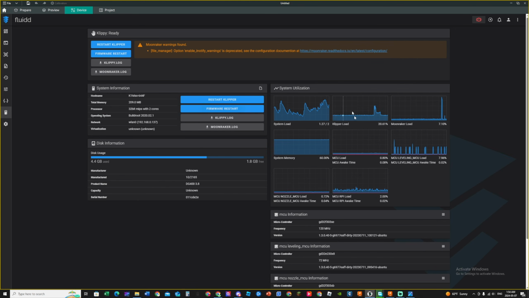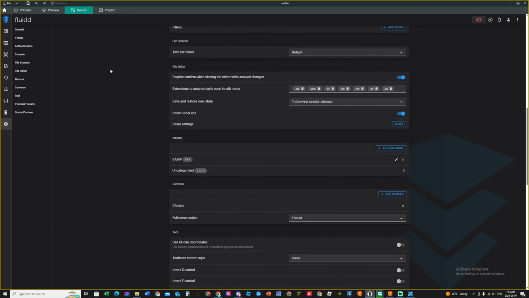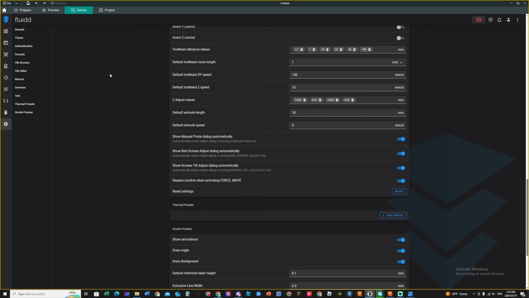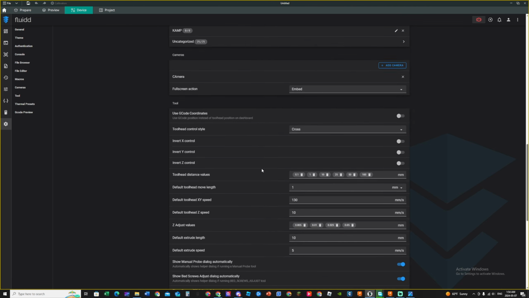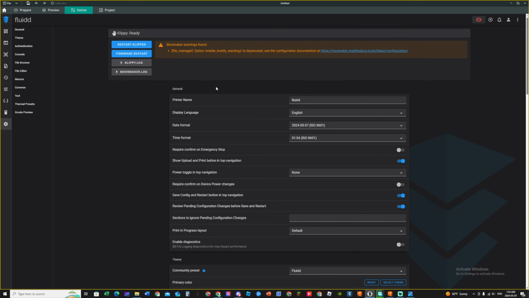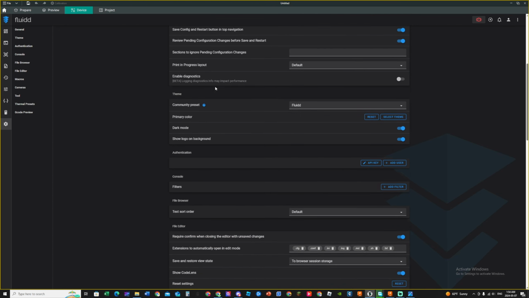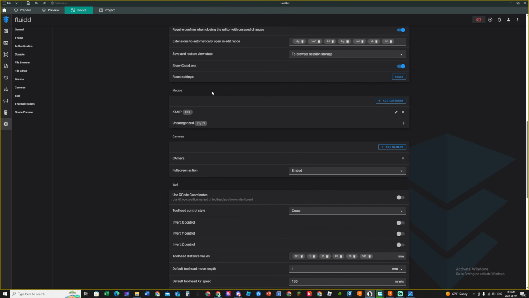System is just your system. You don't really need to mess with any of this. Settings is just the settings here. You can go around and look at all of this, but I'm not gonna explain what every single thing here does because I don't mess with them at all. All I do is just come here to get the camera and that's it.